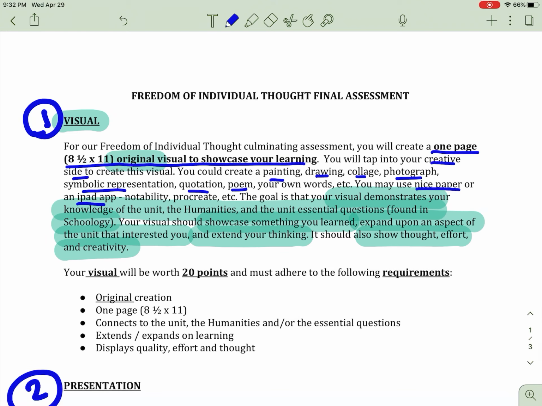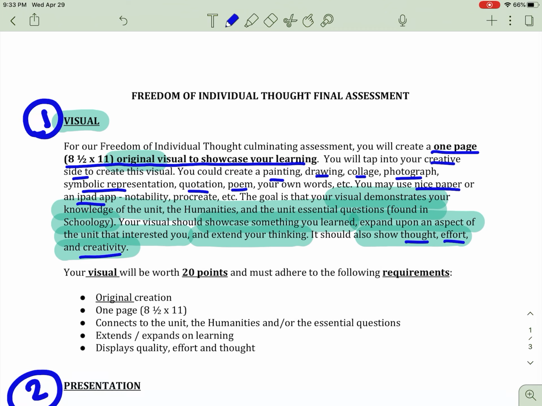You don't want to just create the mechanical hound. You want to somehow extend your thinking. So take the mechanical hound and then do something with it. Make a connection with it. Create something in our own world today that is connecting to the text, but then going beyond the text. That shows that you're really understanding the text, but then pushing it further. And whatever it is that you create, make sure it shows thought, effort, and creativity.